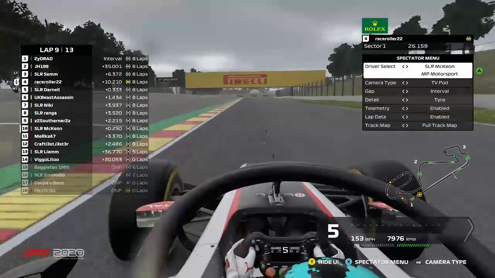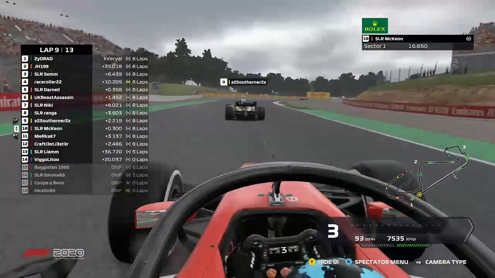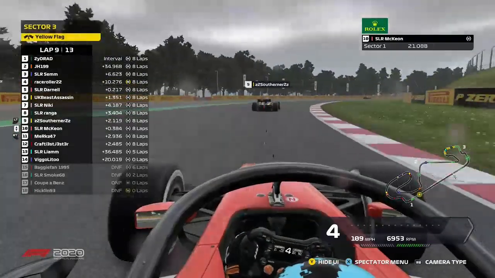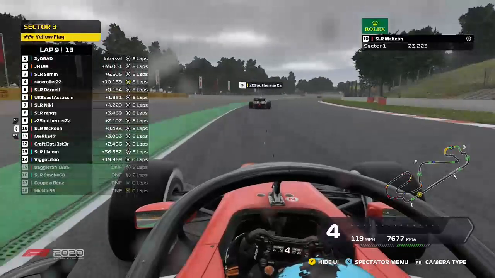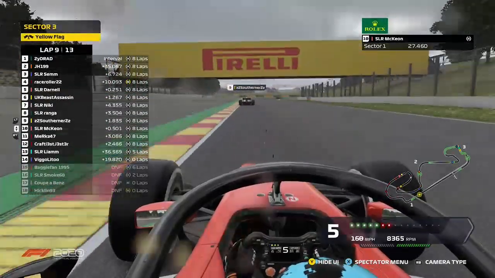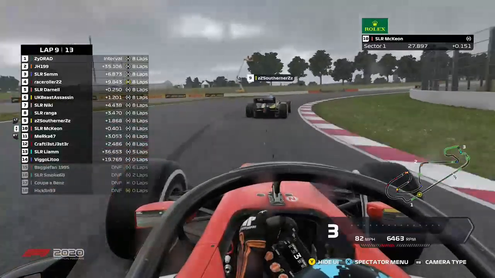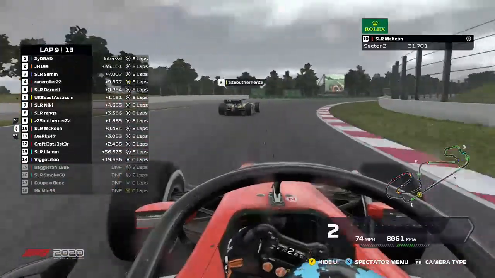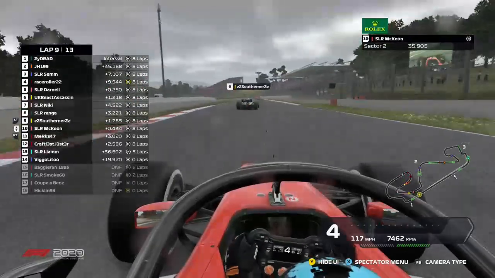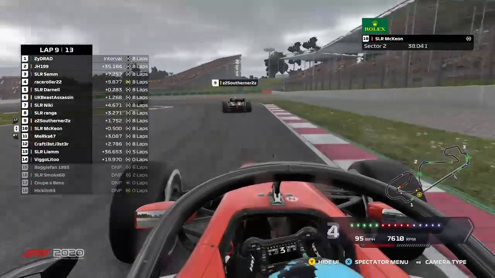Southerners and McEwen as well battling for the final points paying position. So these two obviously have benefited from Merckx going off and have gotten themselves up into 8th. Sorry, he's actually spun as well, Harry. A rare mistake from the championship leader. I'm not quite sure what he's doing now. Is he back in now?